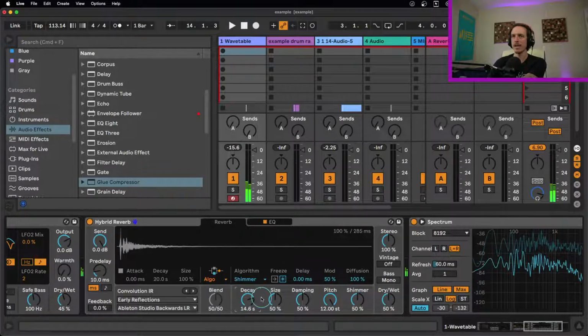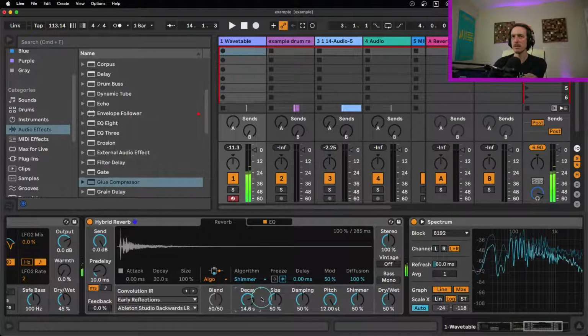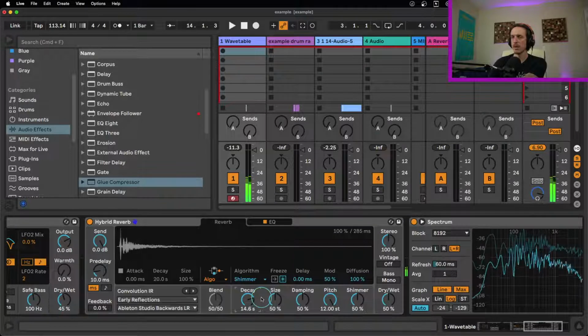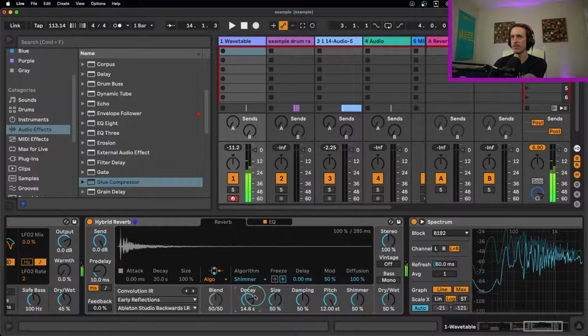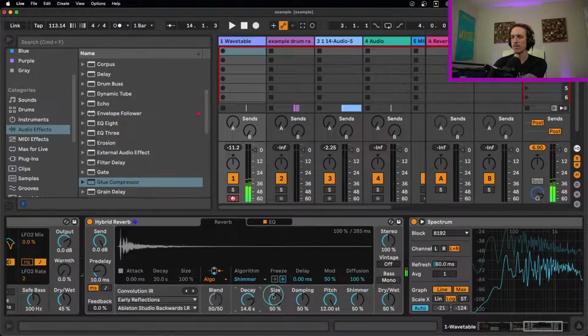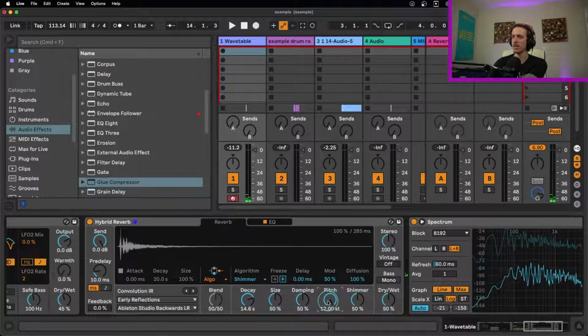So if we turn up the decay here, we can hear that echo out. And you'll notice that in shimmer mode, the pitch changes a little bit of your diffusion. You can control the pitch here and whether it goes up or down.